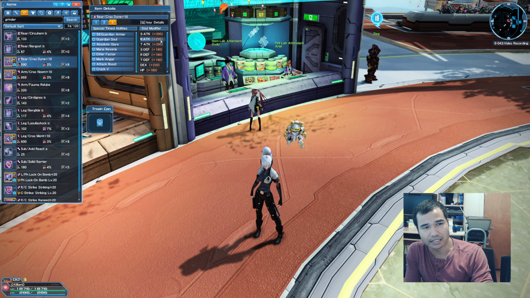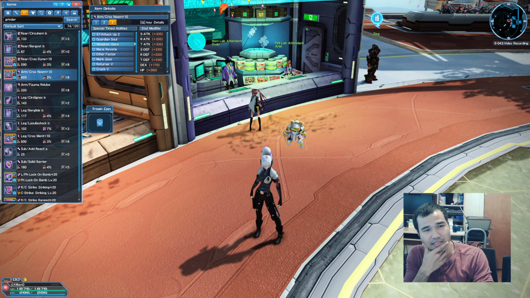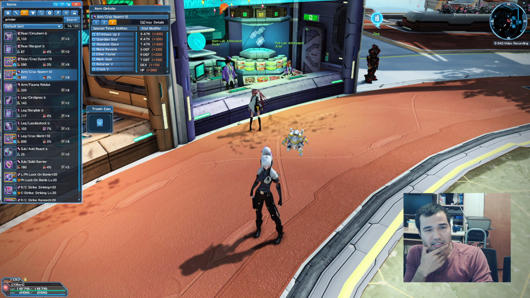In terms of attack, there's a gap between it because, once again, Returner 5's here, and it's able to push it. Now, if I did the, what is this? Angra, it would be able to push this attack a bit further, but no, I'm going to leave it as it is. And not only that, I just forgot that this attack up 2 does increase it as well. So yeah, that's my last piece here.